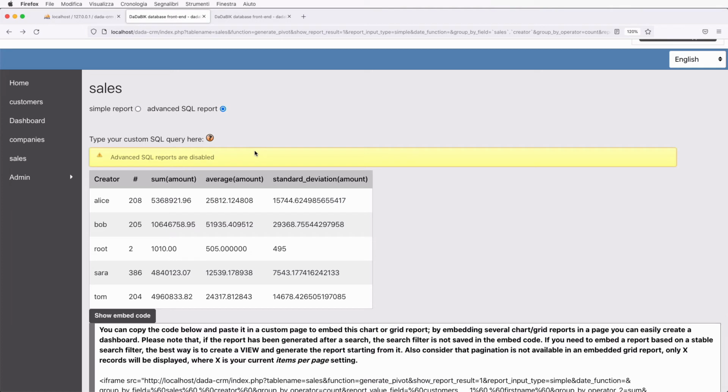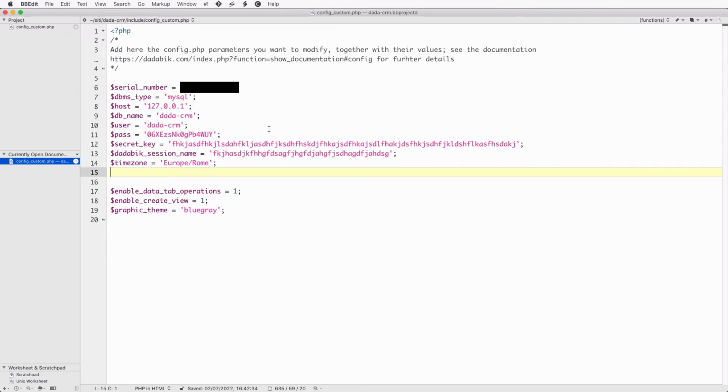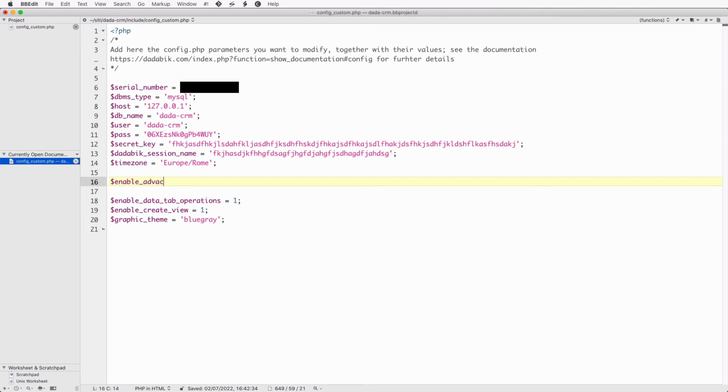Okay, sorry, now they are disabled, so I have to enable them from my configuration file. Enable Advanced SQL Report equal to 1. So this is a flag I have to put in my configuration file if I want to use these advanced SQL reports. Okay.